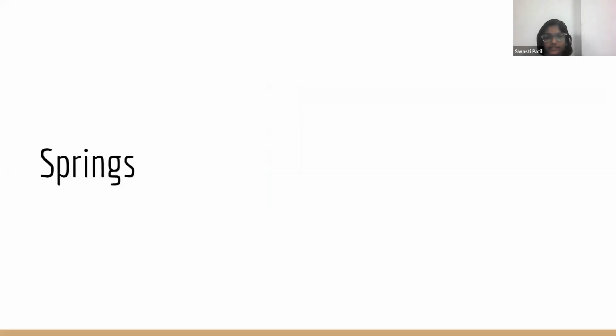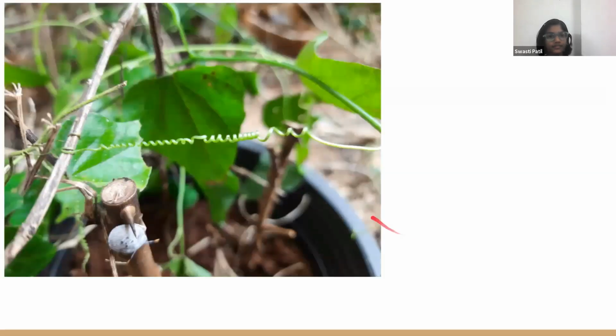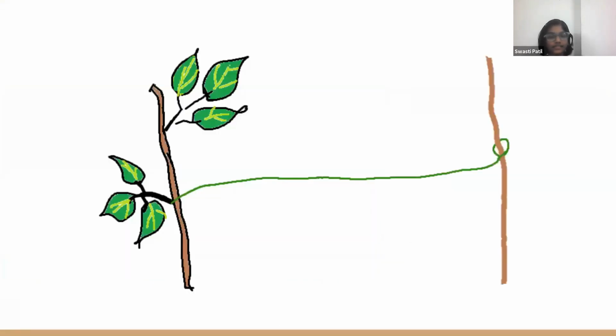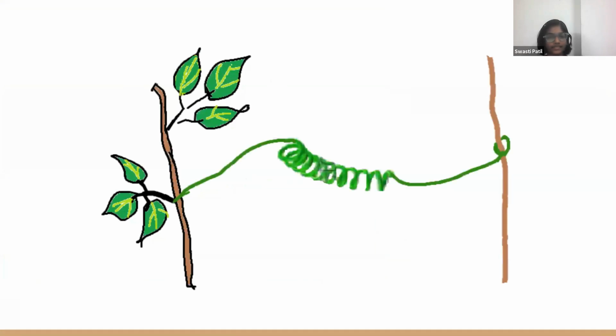Here is something in nature which we have copied. This is a climber, and this is its support. The climber holds the support using a thread which has two springs. You can see them, this one and this one. One is clockwise and one is anti-clockwise. So what is the reason behind this? Why couldn't it just be one single thread with no springs, like this? Or why couldn't it just be one spring instead of two springs, like this?